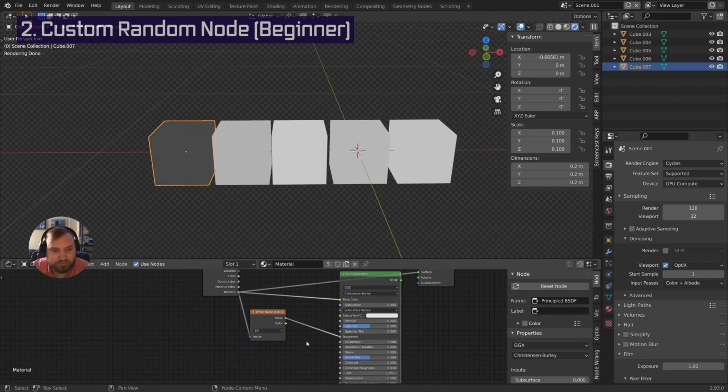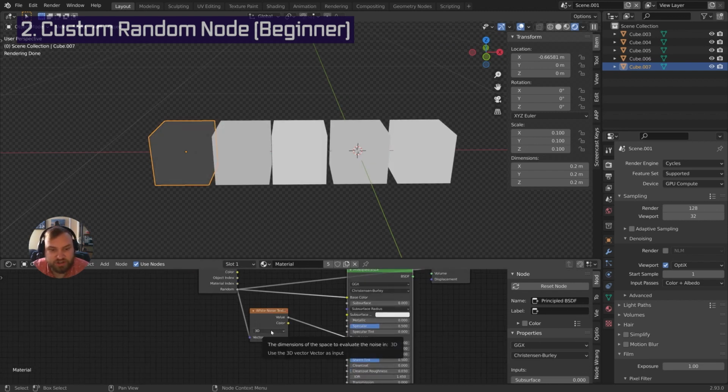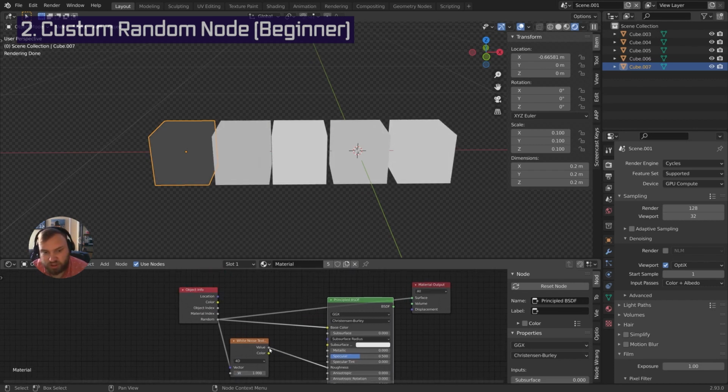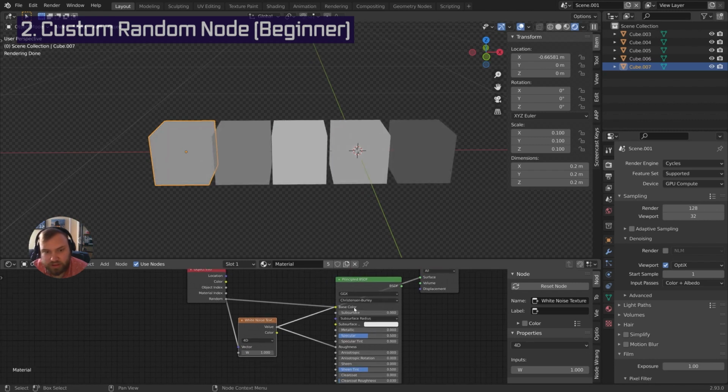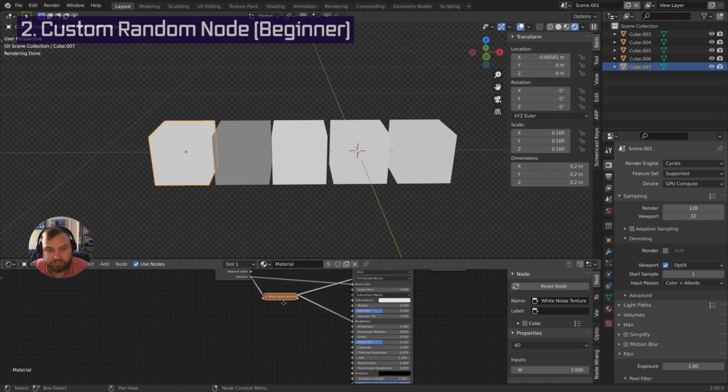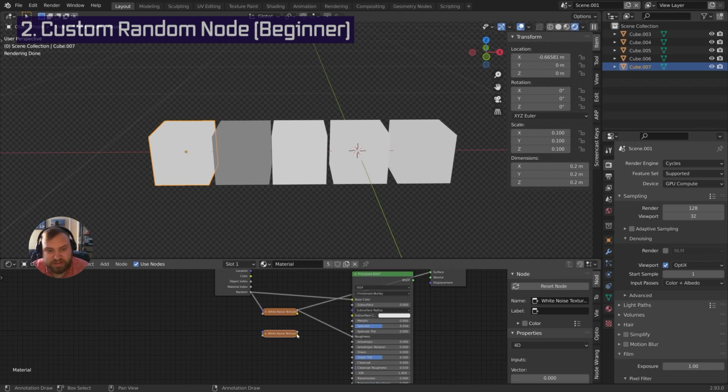And you can take this a step further and change this white noise from 3D to 4D, and now you have this slider, which is basically like an additional random seed. So if I change this number to 1, let me plug it in first here. Every time I change this number at all, I get a different random seed. Say I want to randomize the metallic value.